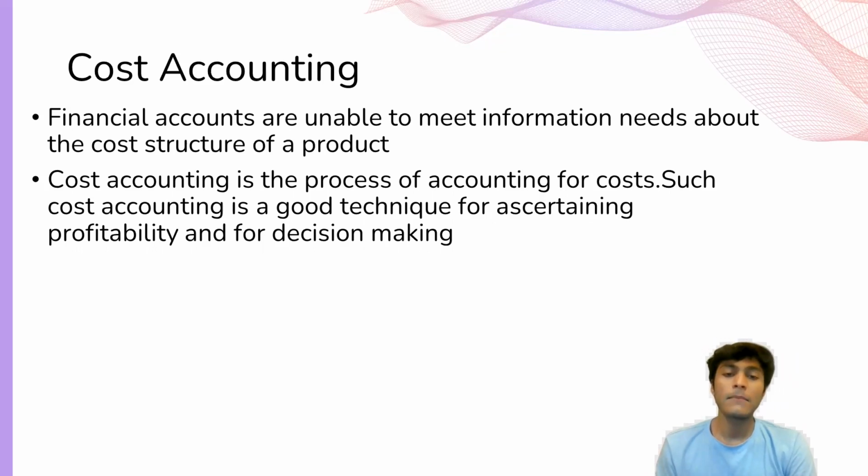So cost accounting is nothing but the process of accounting for the cost. Such cost accounting is a good technique for ascertaining the probability and the profitability for decision making. For example, if a company needs to make a decision regarding what should be the cost of a new launch product, which is similar to one of the existing products that the company serves, the company needs the cost structure of that particular product to make good sense of what would be the cost margin or what would be the profit margin on that particular product. For this reason, we need cost accounting, which financial accounting has not been able to deliver.